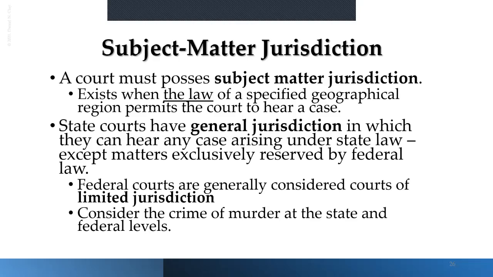So there are some laws that you violate that are a violation of state law, but they can also be a violation of federal law. And generally speaking, if it's both, the state's gonna take it. But if it's exclusively reserved by federal law, so if Congress says no, we want federal courts to hear these types of cases, then the state kind of loses subject matter jurisdiction and has to turn the case over to the feds. So general jurisdiction, you can hear anything in this geographical area, like the state, you can hear anything that the law says you can.